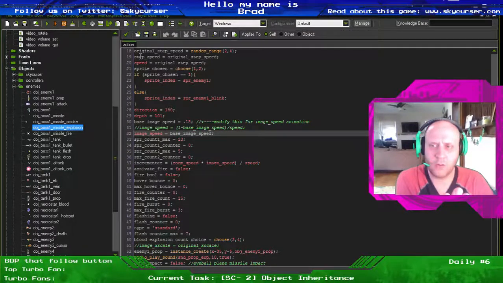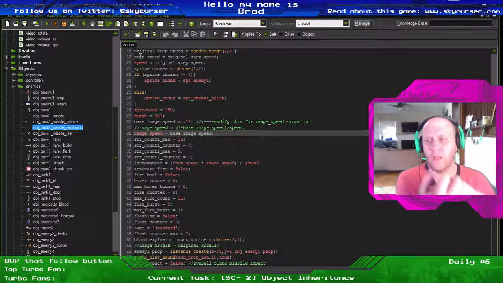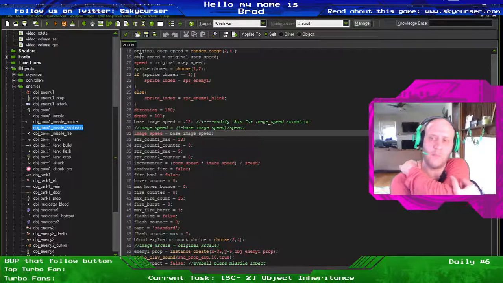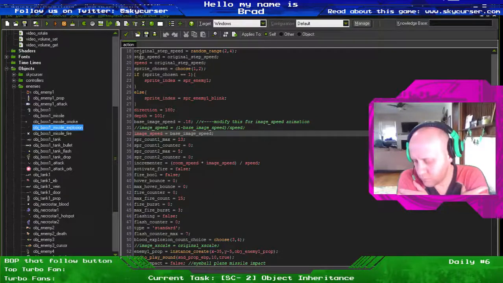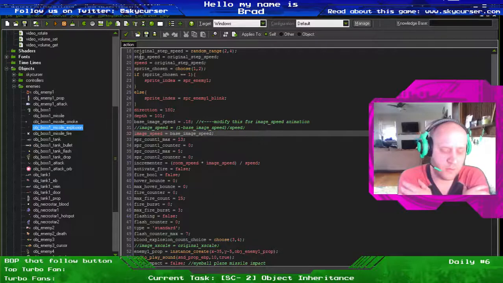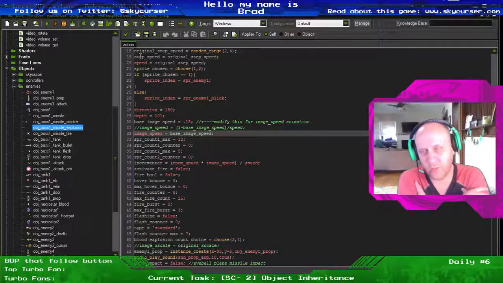I'm going to create a parent enemy object, and it will mainly be associated with each of the enemies that I have. I may even associate the boss with the parent enemy object, but as we introduce more bosses in the future, I may have a boss parent object.